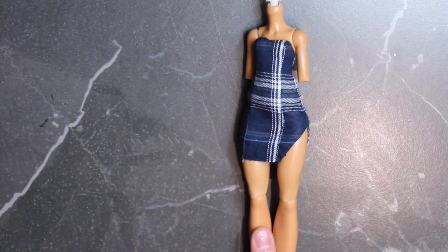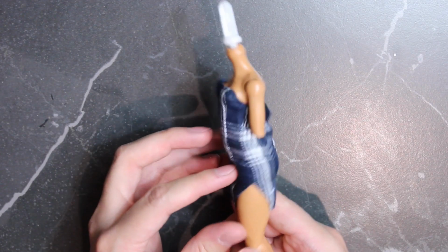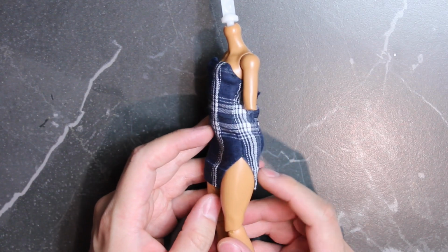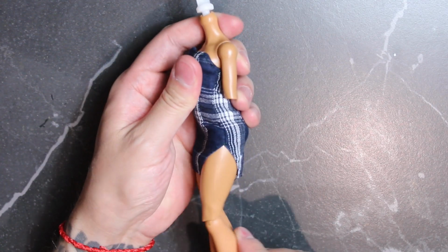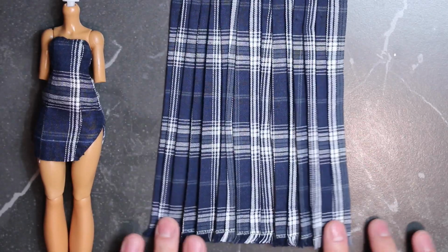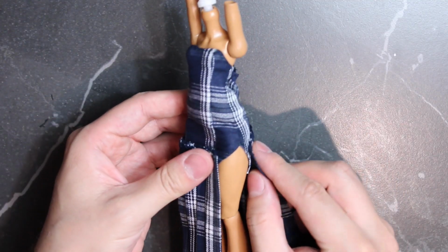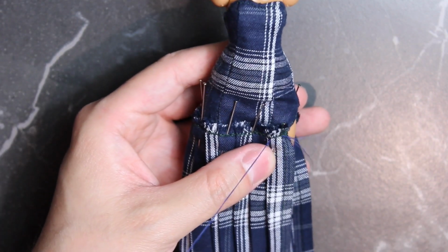And done! So, as I told you at the beginning, I wanted to cover the mechanical leg, but I messed it up and left the opening of the skirt on the wrong side. So let's embrace our mistakes. For the skirt, I cut a rectangular piece of fabric and added some pleats. I ran them down, and now I'm going to sew it on the dress. As a little detail, I left the skirt with a frayed hem.